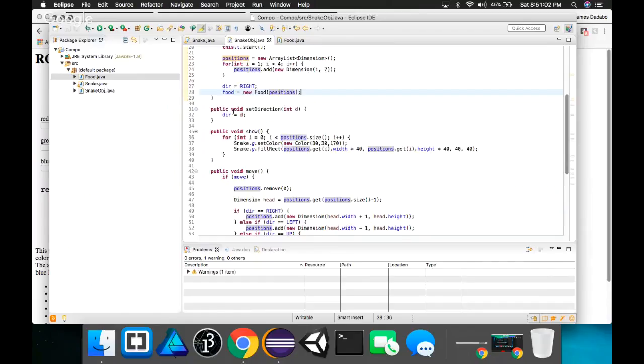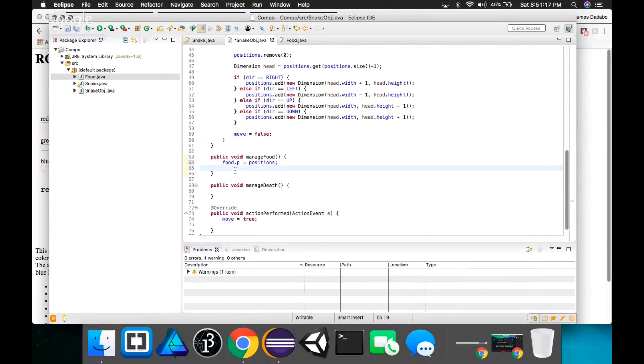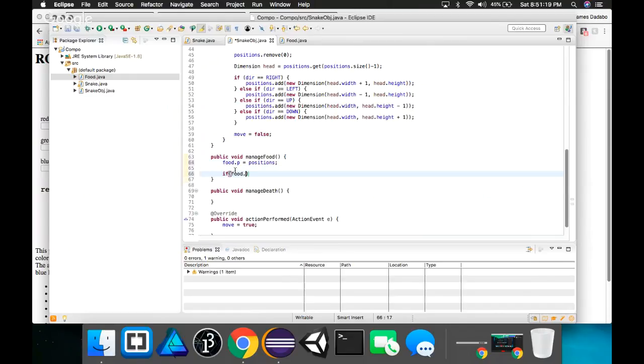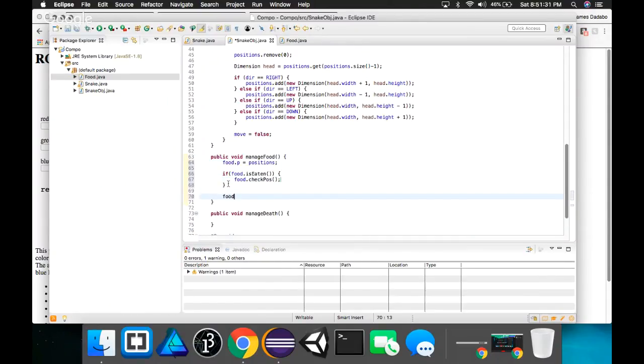And then in our manage food function, we'll say food.p equals positions, and we'll say if food.isEaten, food.checkPos, and then we need to show the food. And we also need to add a stop delete variable, which we'll set equal to true.